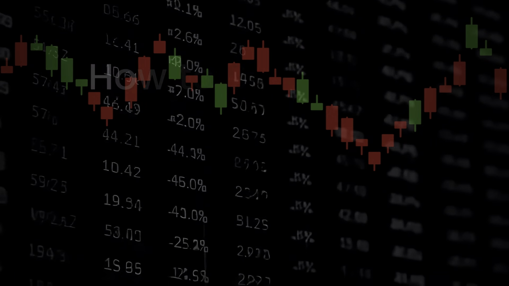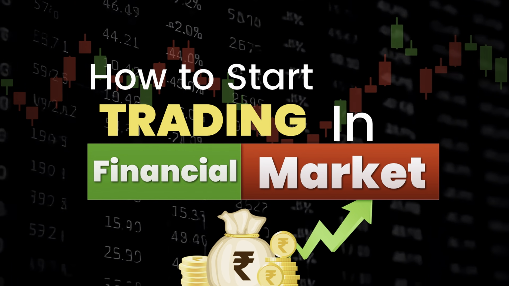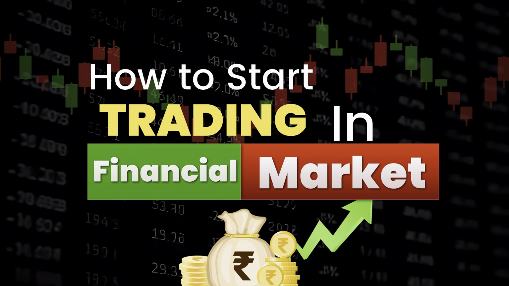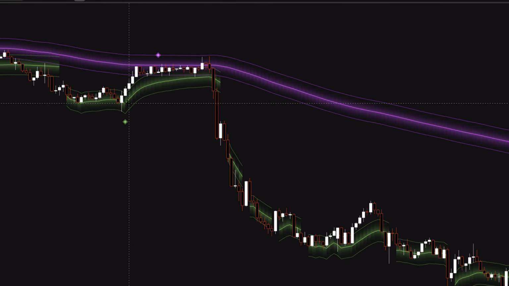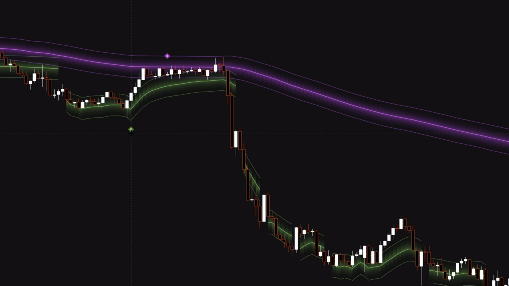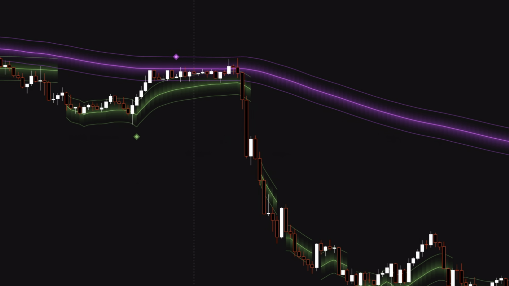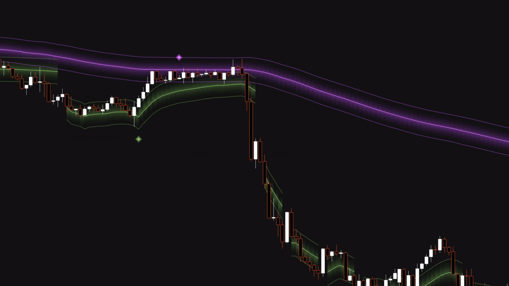Let's walk through a live decision-making process on a gold chart. The trend is clearly down because we're trading under the bands. Now look closely. A diamond appears below the price. To an amateur, that looks like an entry. To us, it's just a marker of where the market is attempting to find support. A structure break by itself doesn't mean much. It only tells us price moved beyond the previous level. The real question is whether the sellers have enough commitment to keep pushing.